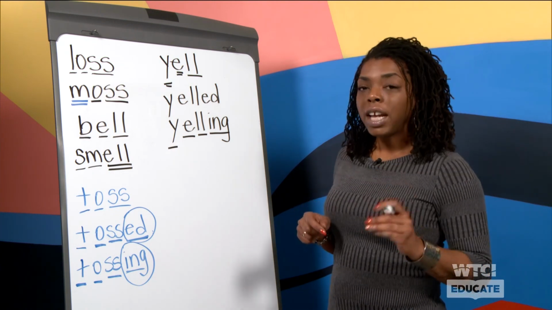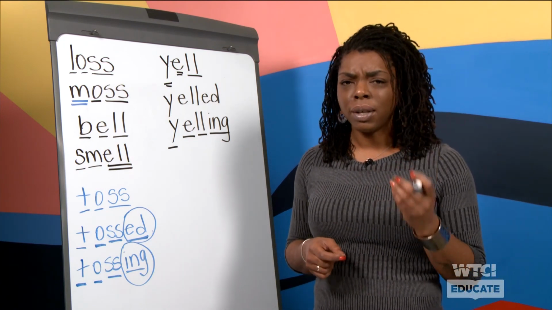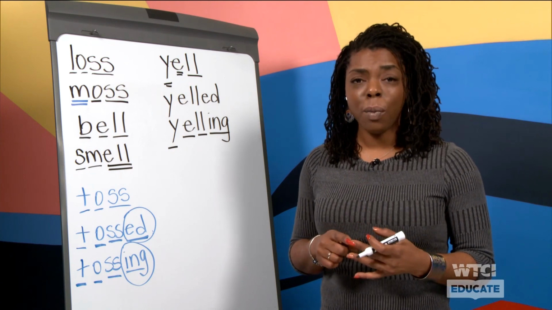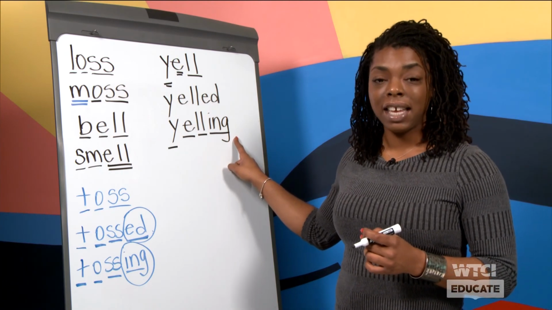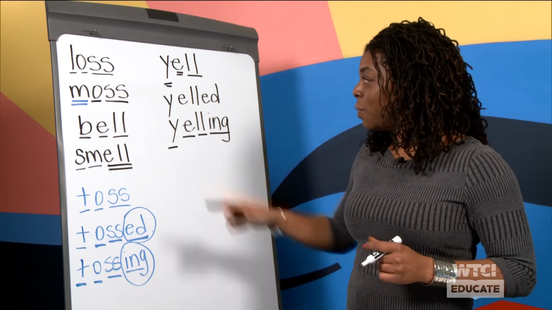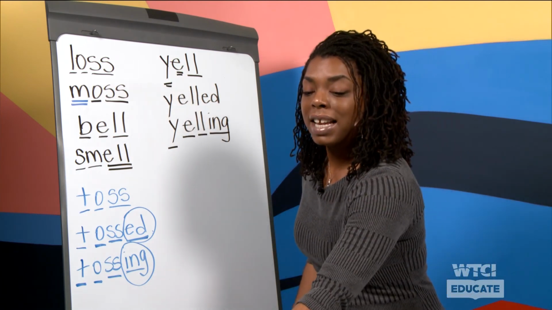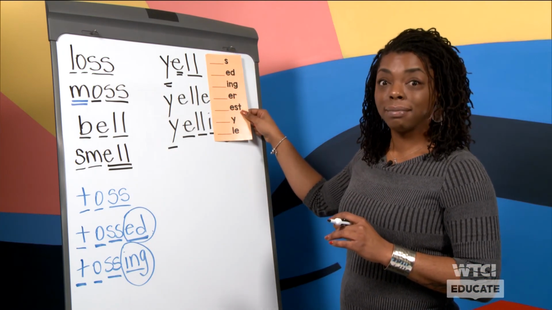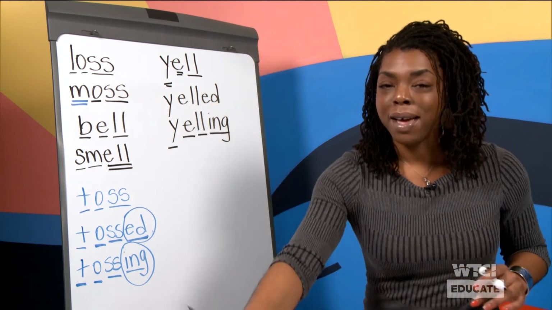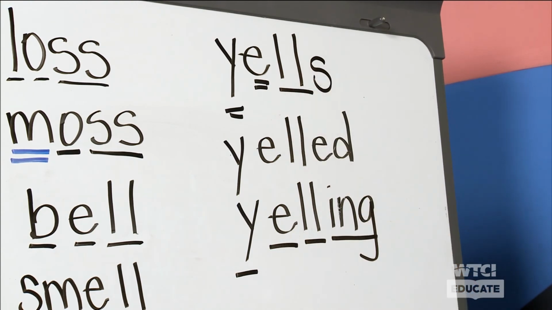Okay? So when you are reading words, always look for what you notice in a word, what you notice is familiar. Try to segment that word, and now you can look and see if words have different endings at the end. Okay? I'm going to ask you a question. What if I want to change this word from yell to yells? What ending am I going to add? I bet you already knew. It sounds like a Z, but it's actually an S. Okay? Awesome work.